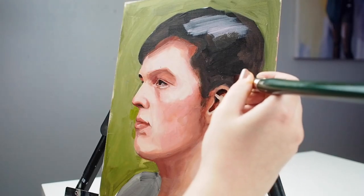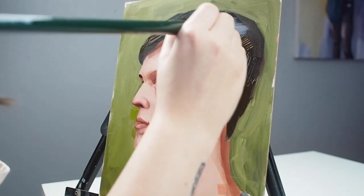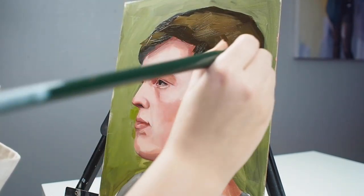And we all know that things can get a little rough when applying paint to a textured surface, and laying down paint is exactly what we can depend on a flat to do. Here I am blocking in large areas of value on a portrait, and I like the crisp marks that this brush is giving me.